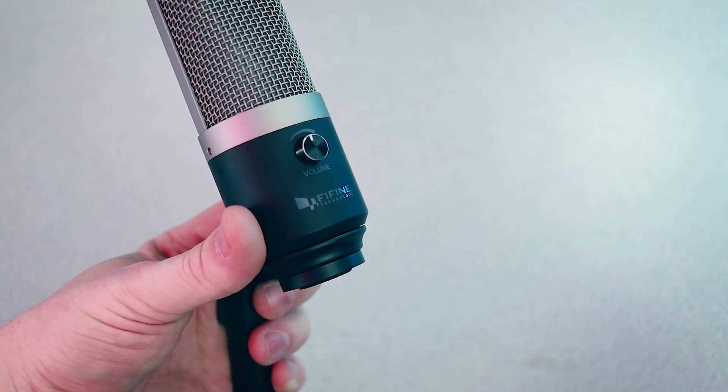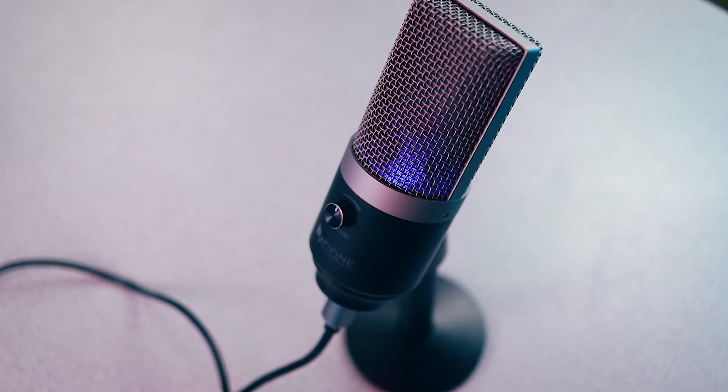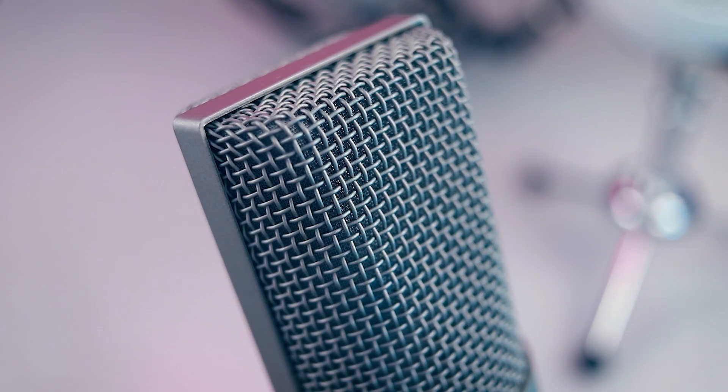The design is very unassuming — strictly functional and industrial, guaranteed to blend right into any existing setup. It's mostly black with gray accents, and even the USB cable connections are the same silvery gray color. The cable feels extremely premium, much thicker than typical USB cables, and it's six and a half feet long. It has a blue indicator light to show when it's ready to record, and it's extremely sturdy — almost impossible to knock over, with an all-metal design. The Amazon reviews average about four and a half stars, with almost every review mentioning how robust and solid it feels.